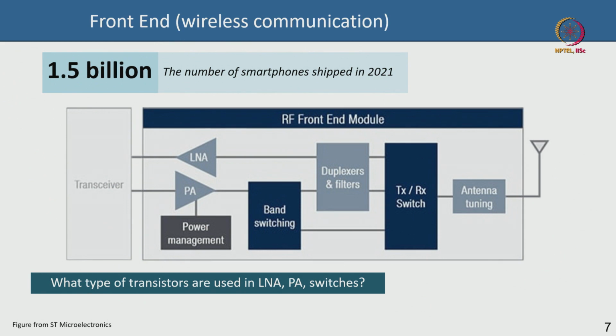Okay. It is just an interesting statistic I thought you should know. In 2021, the total number of smartphones sold in the world was 1.5 billion. Can you imagine that? So imagine the market we are talking about for RF components: a low noise amplifier, a power amplifier, the RF front end module, and so on and so forth. It is enormous. This is just to bring home the point that the RF application space is growing, the market is growing, the demands are growing.